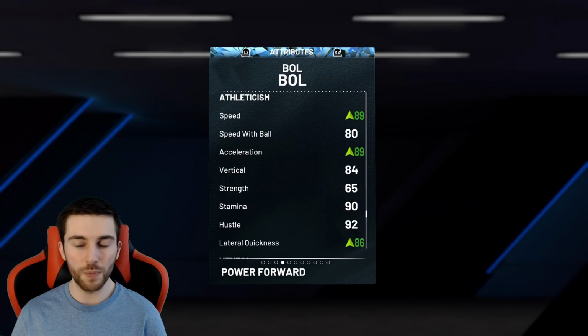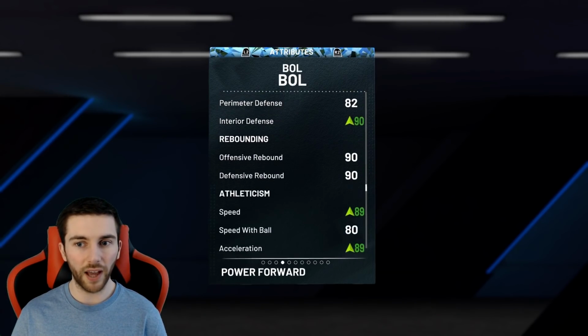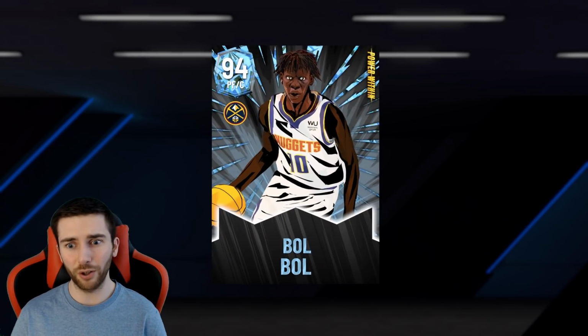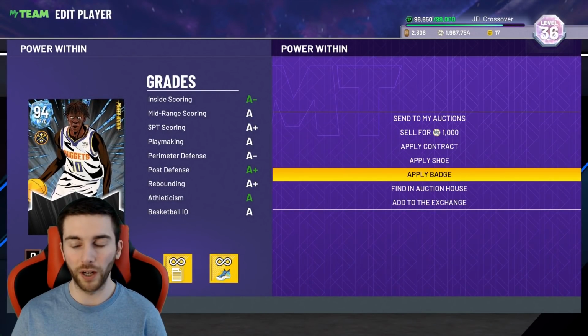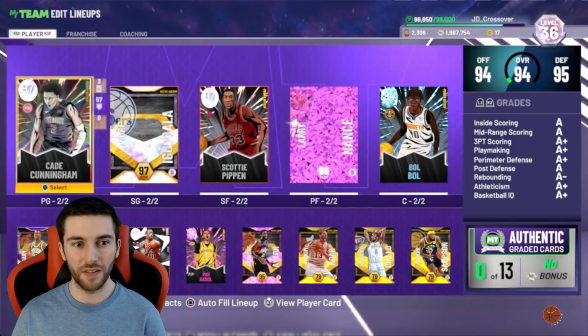We've just sold those 2 boosts at 10,000 MT per pop. That shoe, or just the boosts alone, probably about 25k. Maybe 30k, just on those boosts, just on the shoe. Then a diamond contract. This guy spent about 45k kitting out this Bol, just in a shoe and a badge and a contract. And then as for the badges, let's go up to this screen right here.